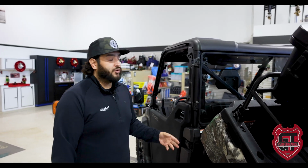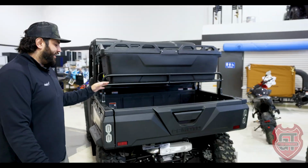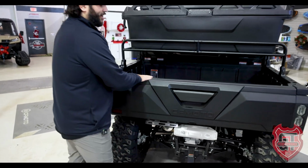Guys, I just want to talk about the engine while I have this cargo box open too. You do get the V-twin cylinder engine with it, as well as the CVT transmission. Another cool feature I just want to point out here, it's maybe a little hidden feature, but we actually have a measuring tape right on top of their cargo box, which is cool.